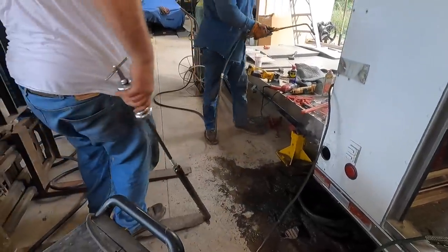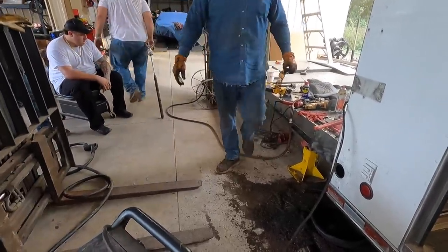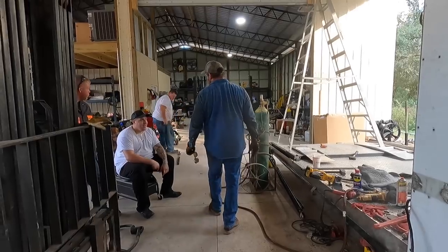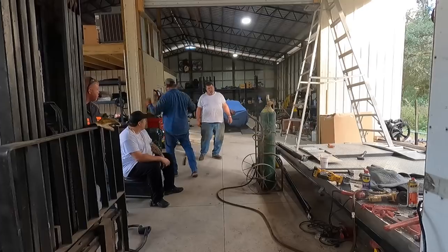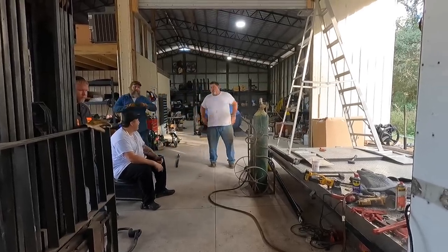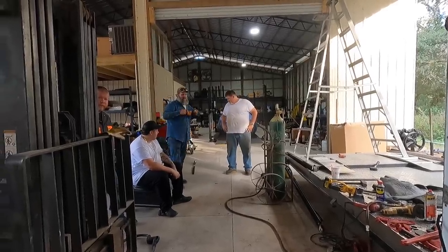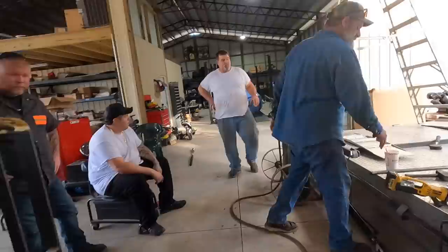We have a winner! Hell yeah! Are we gonna put that thing back in? We're gonna grind half of it off. That's just a bunch of old rust in there is all that is. I know, but if you grind it, put grease in it like you said. Hey boss, what is that? That's New York City right there at its finest. All them salt roads. Yeah, Brian, this trailer resided in New York for a while.